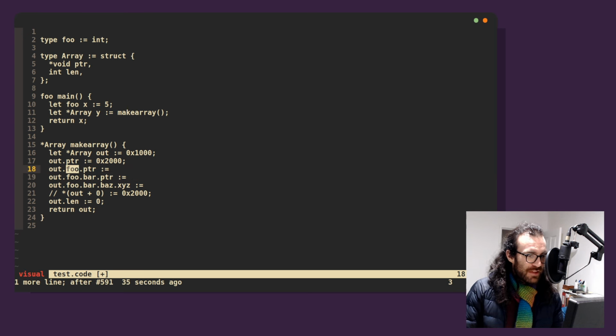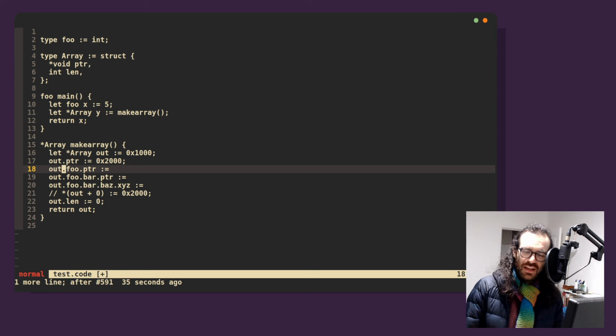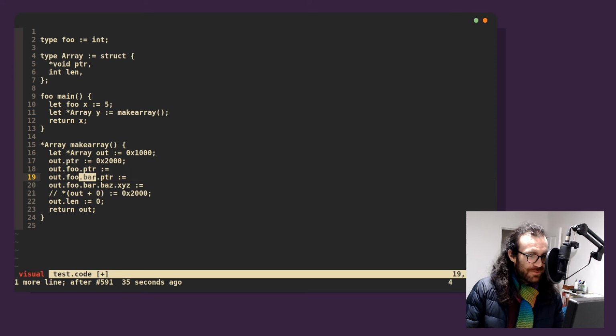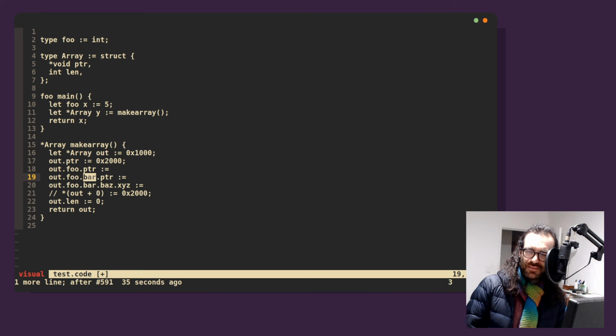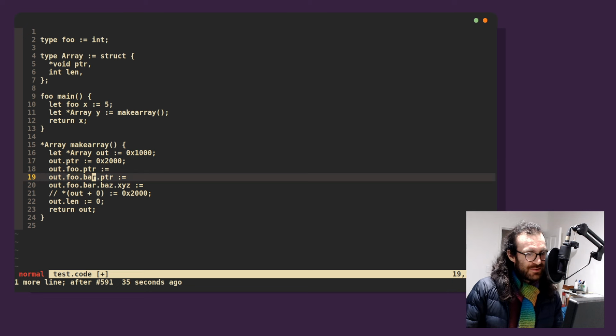So if we have a struct foo within our outer struct, or a struct field foo, which is a struct, then we add the offsets. But what if we have a field bar, which is a pointer to a struct? Then we add an offset to, we kind of reset our base, right? So we add offsets, and then when we hit a pointer, we have to get the value of that pointer, and then that's our new base, which is kind of confusing. And that has to happen at runtime.